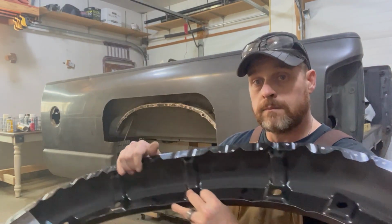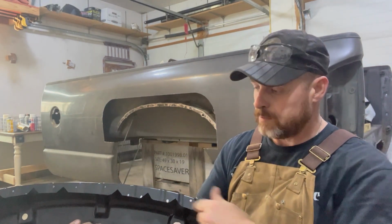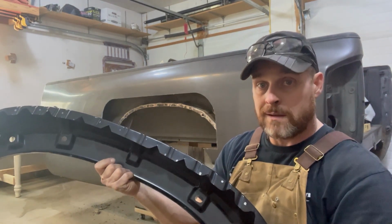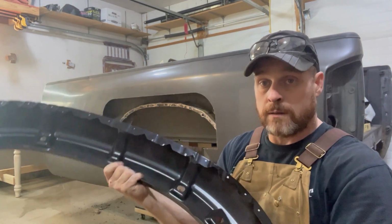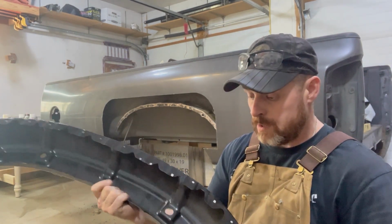Now I did take the old piece, mount it on there, and basically get the approximate location of all the little spot welds. You don't have to do it. The metal don't care. Pretty much anywhere you want to pop a hole in there, feel free.